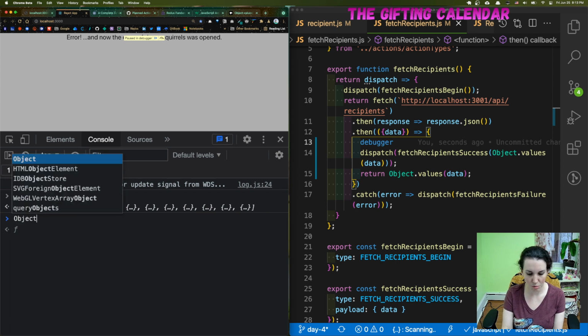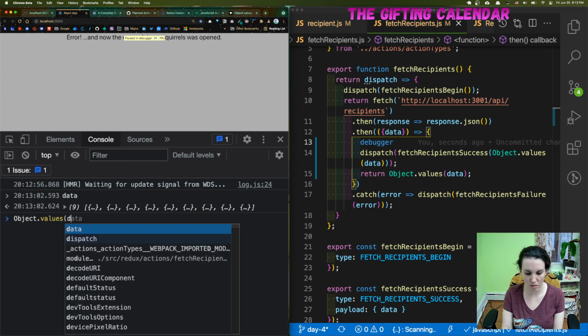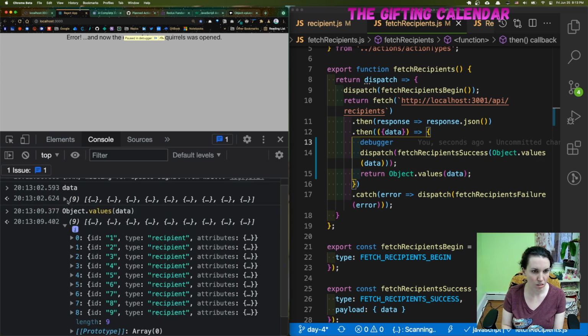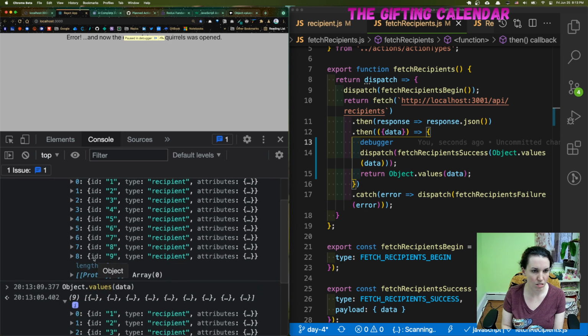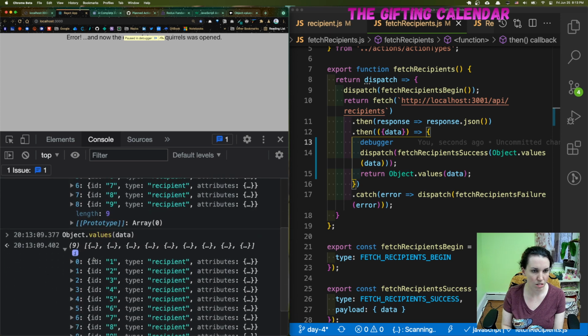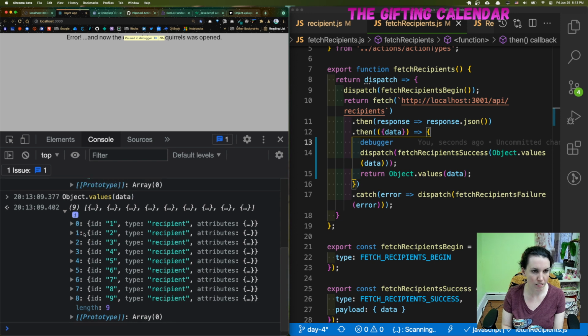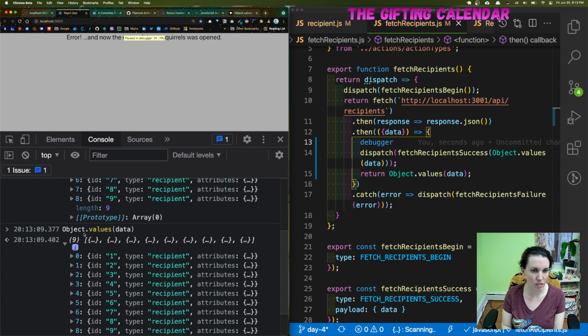Cool. And then Object.values(data). What? It's the same damn thing. But an array is an object.